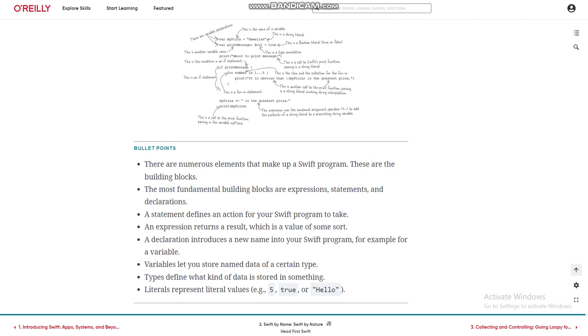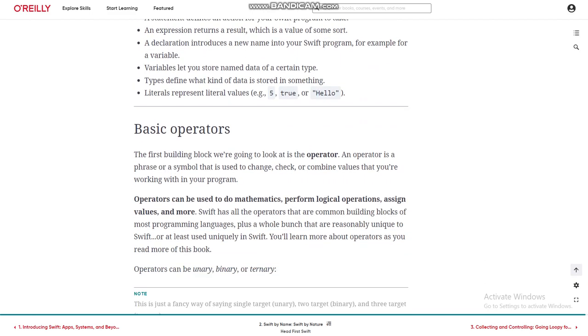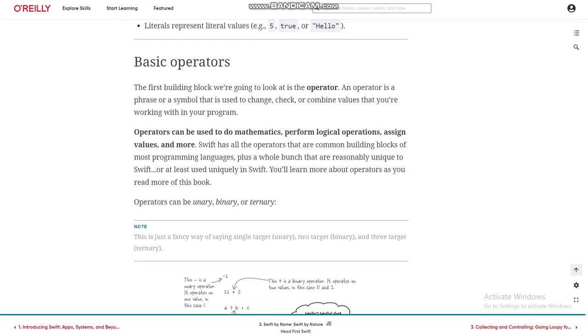The statement may define an action for a Swift program, and the expression returns a result and value. The declaration introduces a new name, called a variable. A variable lets you store data, and type is a kind of stored something, right? And we also have literals.